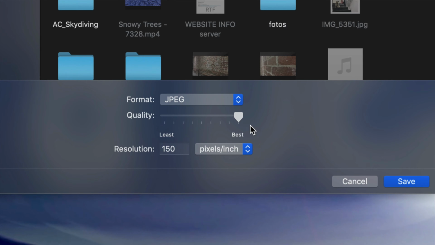However, if you guys don't want your JPEG file size to be too big, maybe you guys can get away with making it less, or even less, all right? If you guys are sending this by email, you may want to put it at less quality, all right? Same goes with your resolution down here. Some of you may want to send it as 72. Usually 72 is okay for screen. If you guys are gonna print this, for sure you may want 150. And usually for high quality print, you guys are looking at 300, all right? So that's high quality print. So let's just choose that for now.